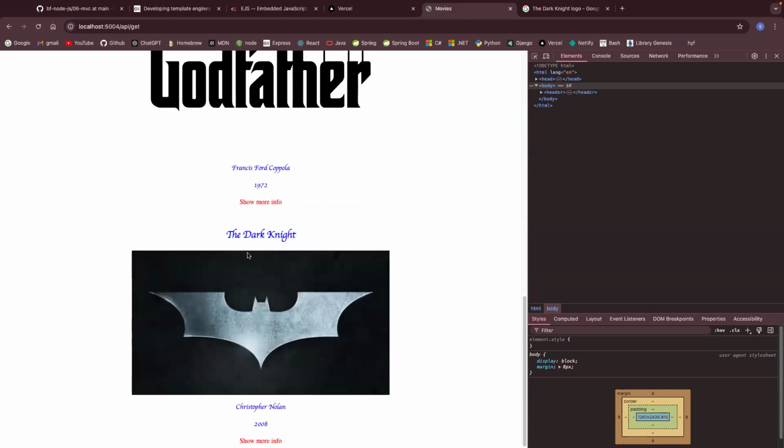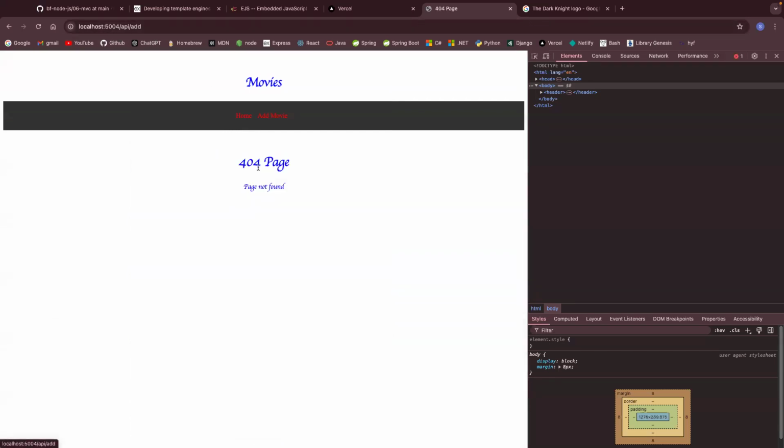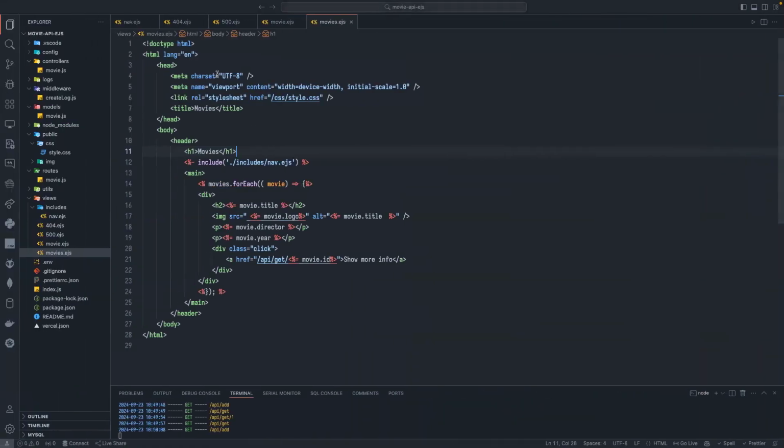Click on this one, I'm going home, which is good. But whenever I click on the button, what's happening here is just this route is changing. And when the route changes, depending on what I am sending to the client. So here, if I click on this one, as you can see, it tells me page is not found because simply I'm not sending anything when the route is /api/add. Okay, that will be nice.